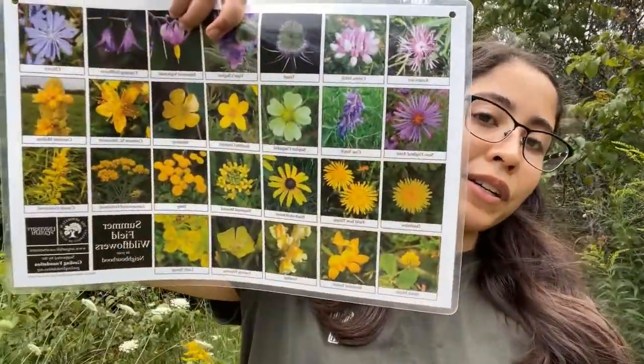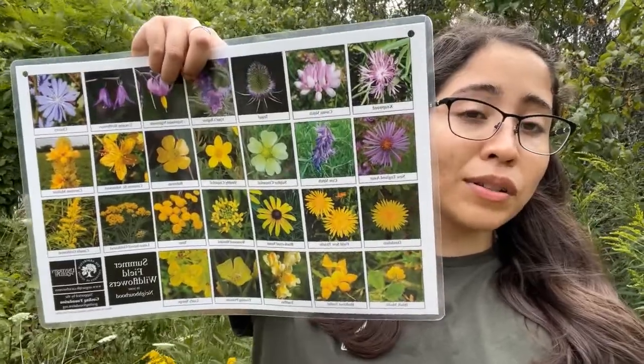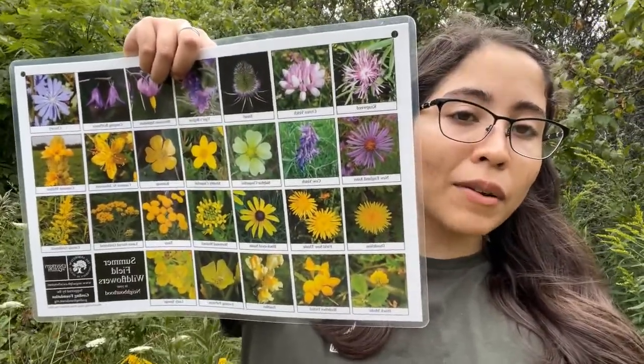And that has to do with the fact that color is very subjective. And when we look at this biodiversity sheet, we can notice that a lot of these flowers share similar colors. So on this side of the sheet, there are a lot of flowers that are yellow. So one thing that you can do is use multiple pieces of that plant to identify it. So thinking about the leaf arrangement and the leaf types, the type of flower and its symmetry, and the location and time of year it's blooming, by thinking of all those characteristics, you can come to a pretty solid ID.